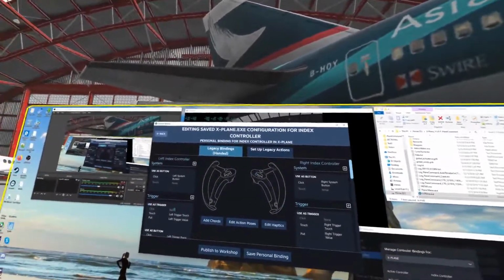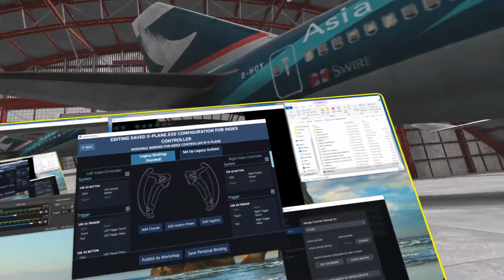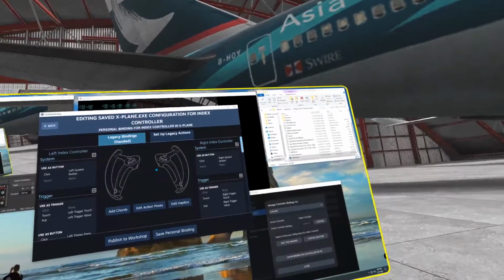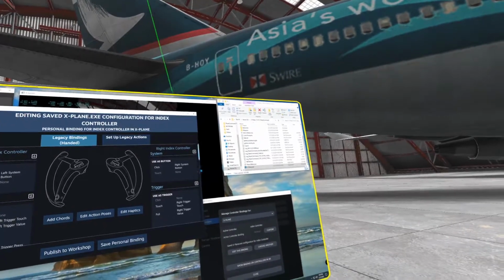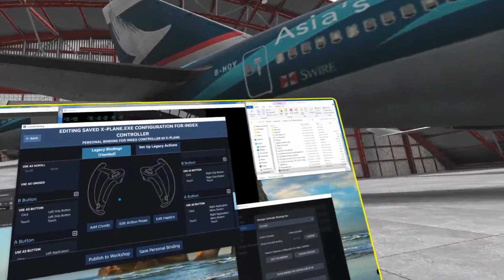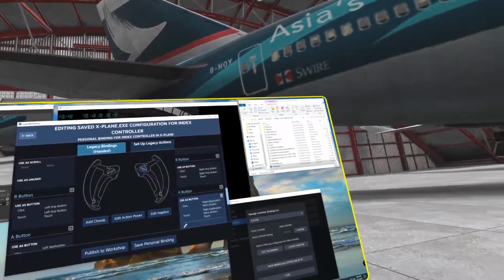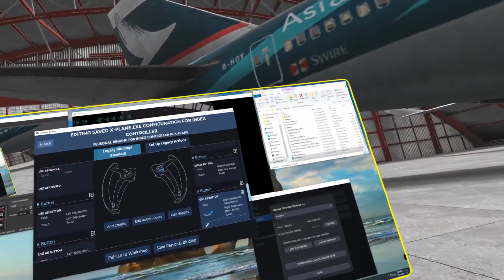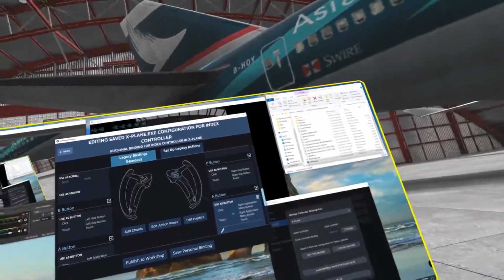So it shows your left and your right hand. The things that I have changed is I have changed the function of the A and the B button. I basically reversed them because the B button was, as you see here, this right application menu button. That's what the B button was before. Well, if you look, the A button was mapped to the grip. So if you look, that's the easiest button to get to.